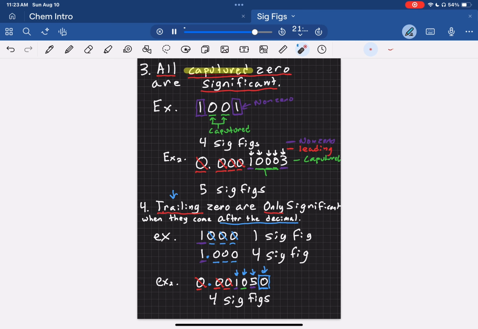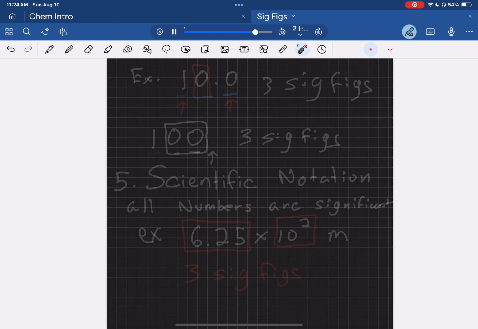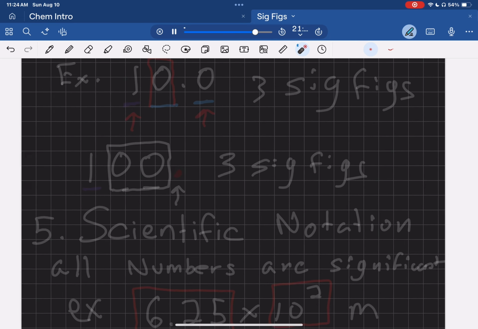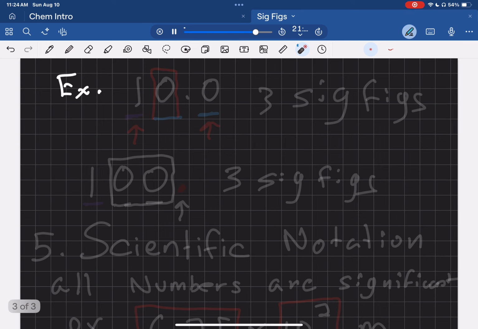But sometimes there are other cases in which it's good to just figure out. So this is going to be like an extra to rule number 4. Not really rule number 4, but just an extra part of rule number 4. One of the things that often confuses people, as another example, is if I have a number that looks like this. Let's say that we have like 1,000, or let's say 10.0.